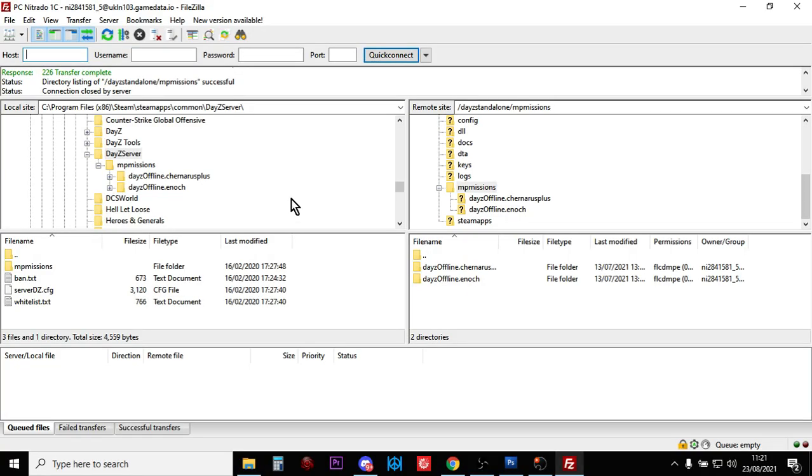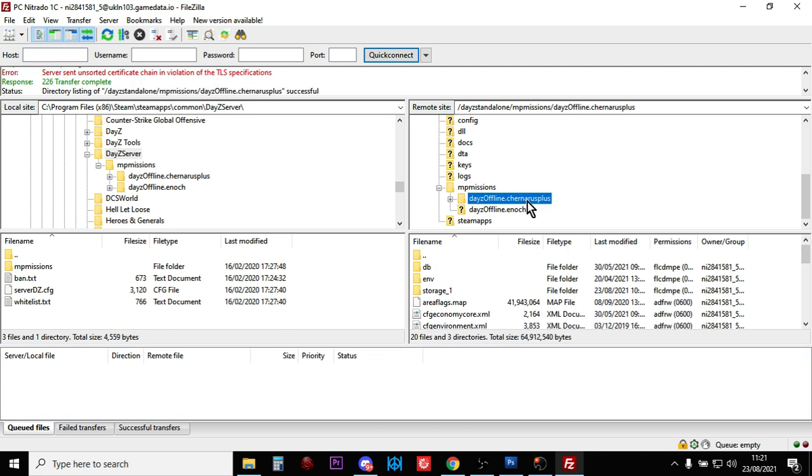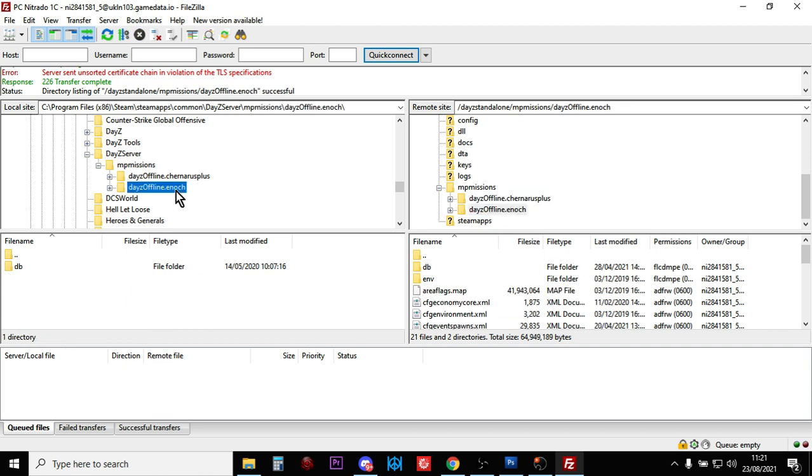If you're in your FTP program, like FileZilla, here we are, similar thing. Then you can see, so there's chernarusplus, so there are all the Chernarus mission files, and there's the Enoch ones. So make sure that when you're messing around through FTP as well, again, make sure you select the right folder and make sure you upload it to the right missions folder, because it's incredibly easy to click on the wrong one. Especially if you've got a server that's maybe got Chernarus, it's got Enoch, it's got Deer Isle, it's got Namalsk, it's got Esseker. You've got all these potentially wrong places that you can upload your files to, and it's very easy to do that.